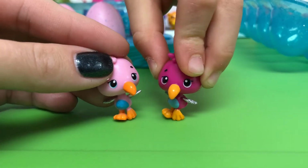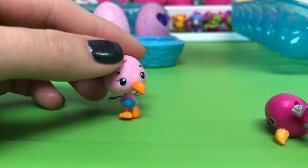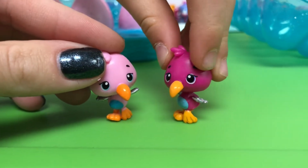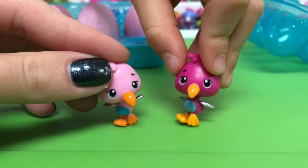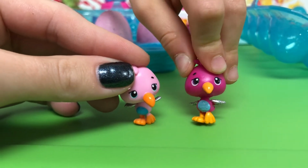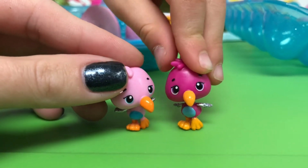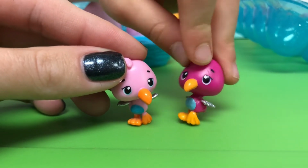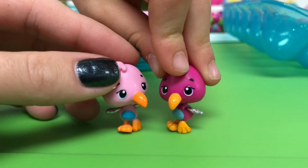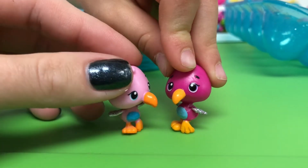One light pink, another one dark pink. And they don't stand, guys. We tried, they just fall. So, fun fact about flamingos. When they eat, their head is positioned upside down. Whoa. That's so funny. It is. But they're beautiful. But then how would they eat because their head is positioned upside down? I don't know how they eat because it's upside down. I know, they manage. Hello.